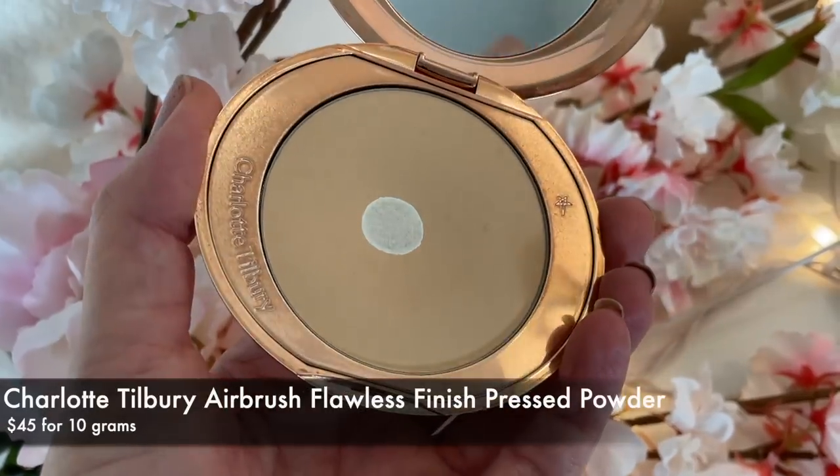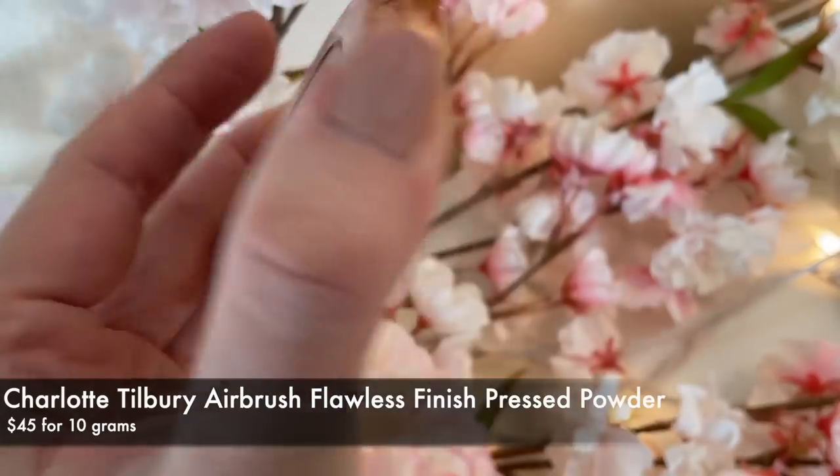Powders five and six are actually pressed powders, and both are amazing for the face and under eyes of all skin types. If you have very oily skin these won't control oil, but they are both excellent at diffusing the look of pores, blurring fine lines, and giving you a really airbrushed appearance. The first is the high-end option: the Charlotte Tilbury Airbrush Flawless Finish Powder. I've gone through so many of these — I love it so much. I use shade one to set my under eye concealer and shade two on the rest of my face.